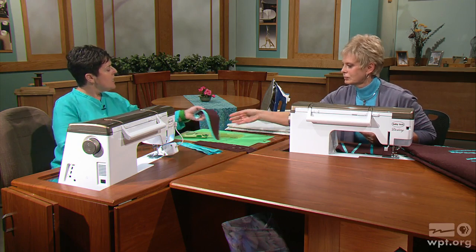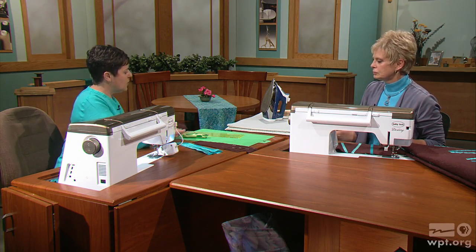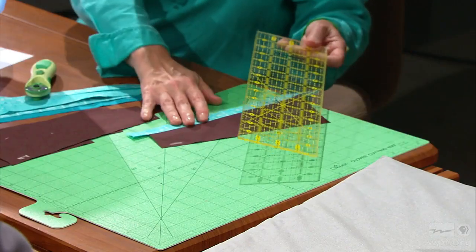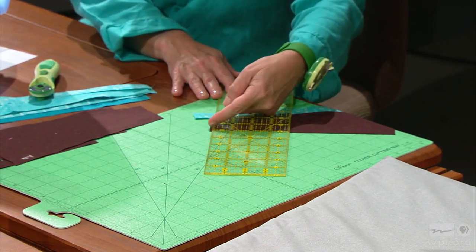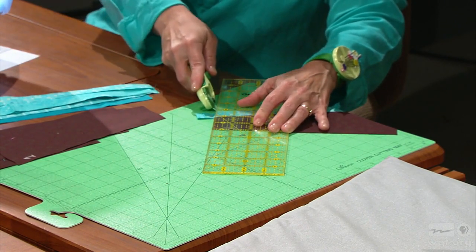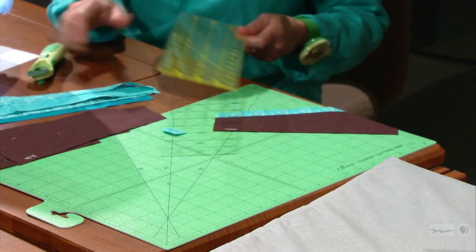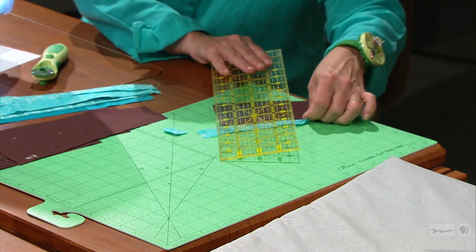There you go. So now what we're going to do is trim off these ends to show how to align the next piece. So we're going to have the ruler on the edge so you know exactly what the angle is. And it will be different for every piece because every angle is different. So you can see just straight across. And I'm going to turn it around and do the same thing on the other end.